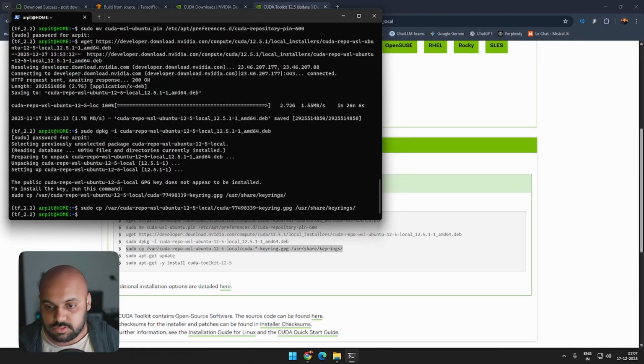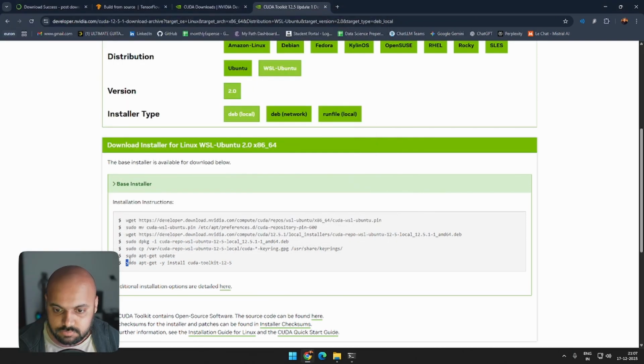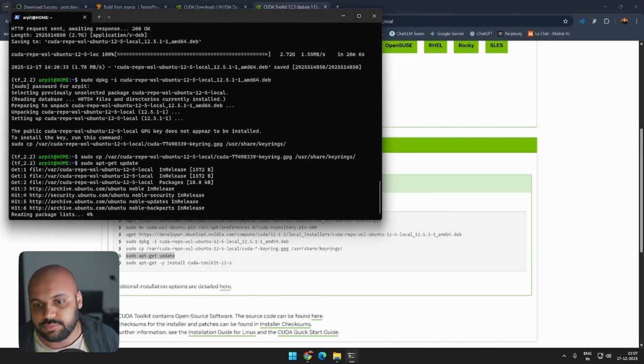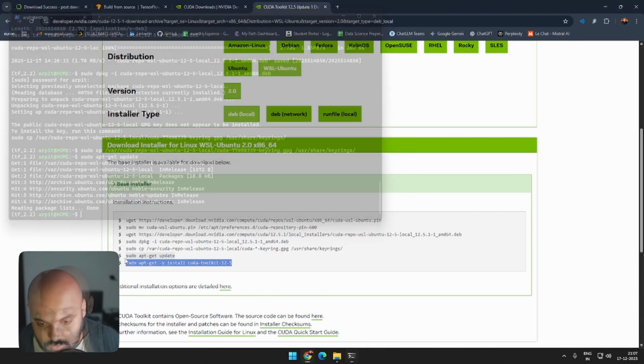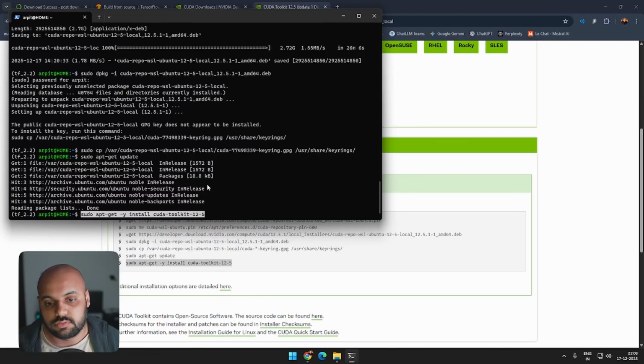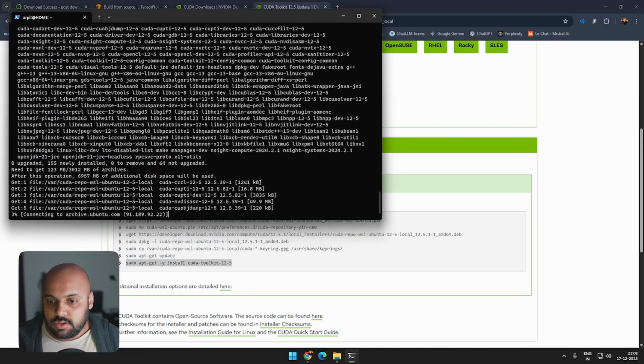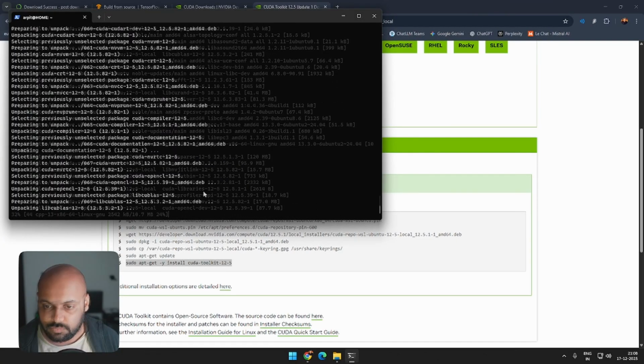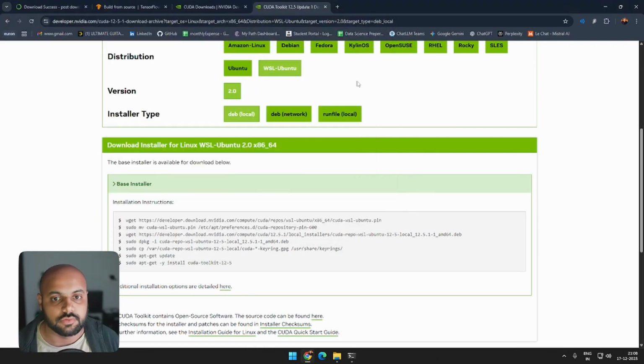Now it will install this. Basically it's just an update. The most important part, the CUDA toolkit. Wow, it's a lot of things, huh? Okay, meanwhile this is happening, what we'll do is go to this.